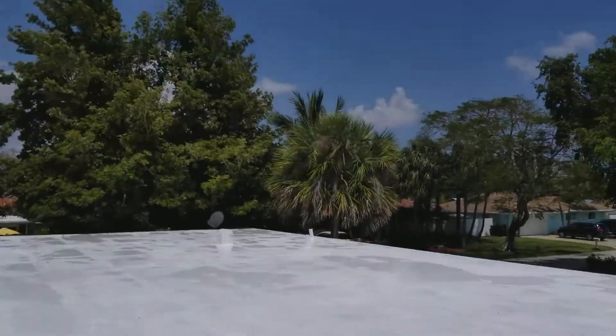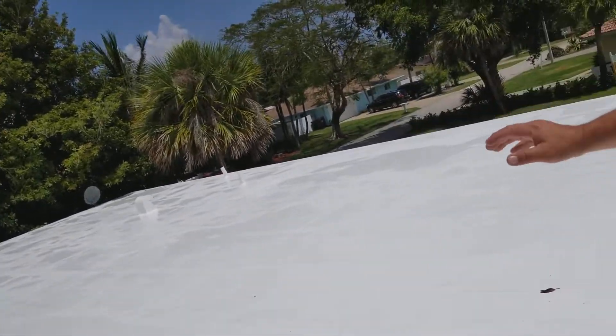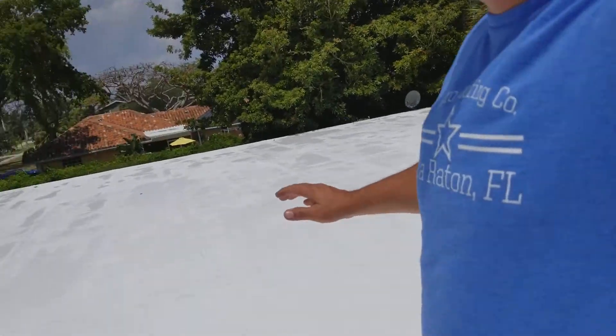You can see how thick this coating is — the granular surface has basically disappeared into the coating itself, and that's what you're looking for. You want it to be thick enough that you don't see the granular surface any longer. You really want to try to eliminate it, make it look smooth and slick, and it tells you that you have the proper thickness.